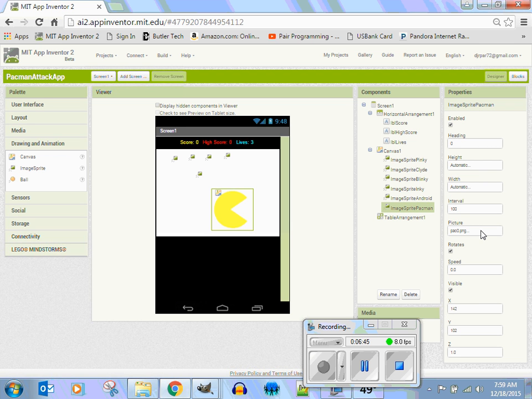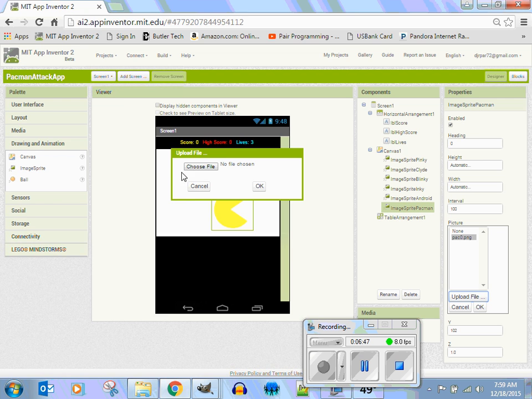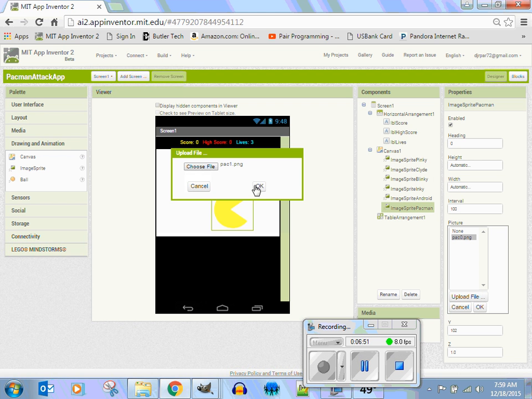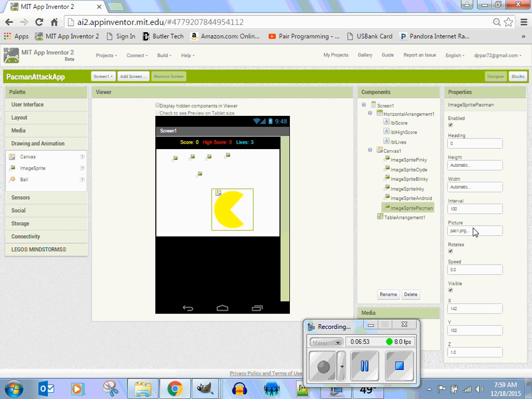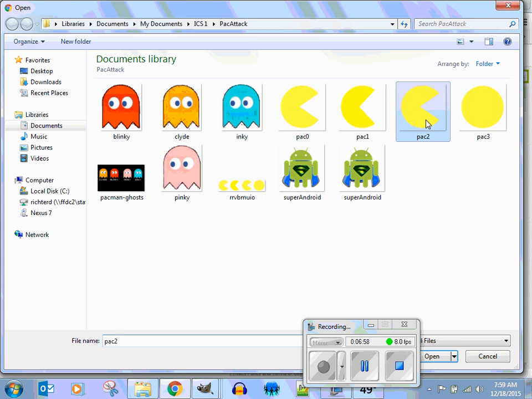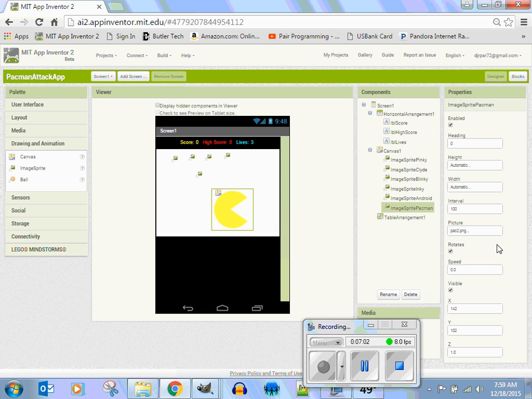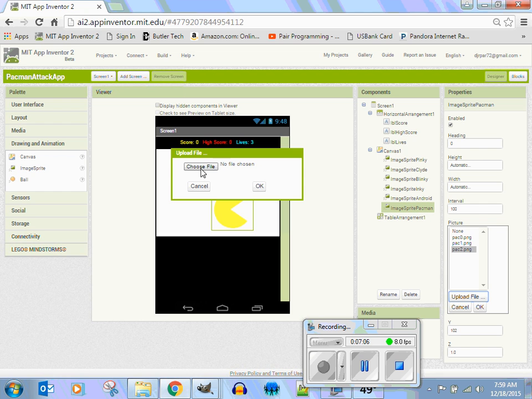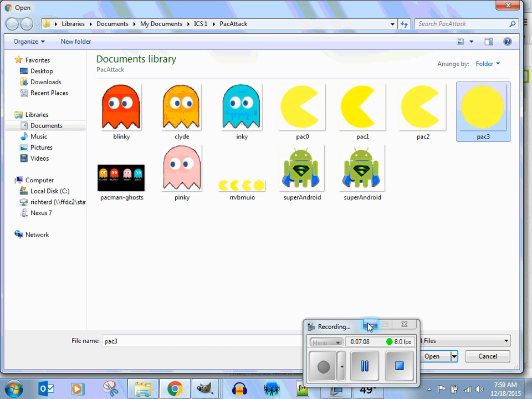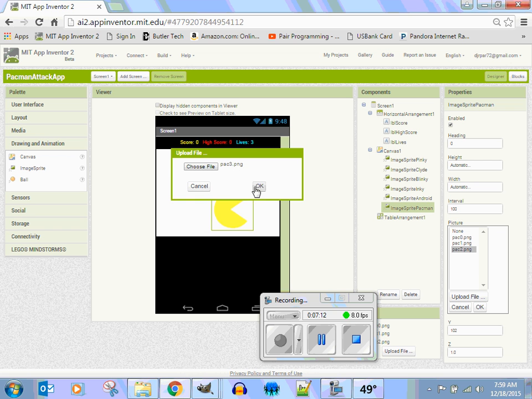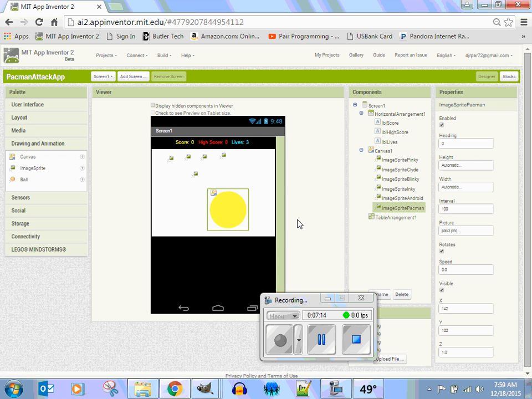And now I'm going to keep loading these pictures into this picture to get them into the media file. Okay. There he opened his mouth. A little bit wider. And now he's closing his mouth. And I'm really just putting these into the media file so that I can select back and forth from these. And we should be good there.